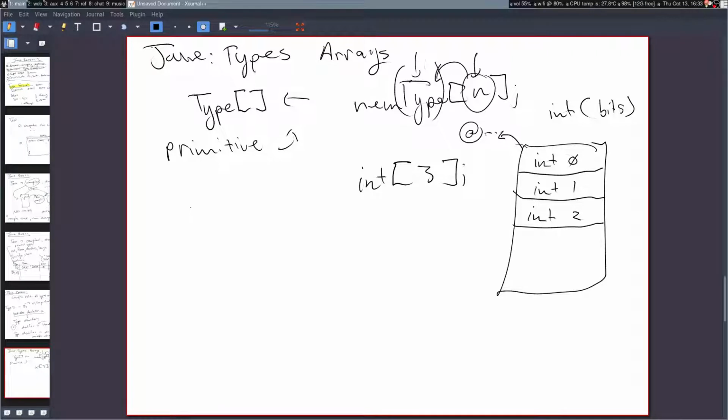And primitive arrays have very limited methods associated to them. They have an attribute for length, right? So length just gives us whatever n was when we used to create it. And then it has a syntax where we have our array, and we can access something like this. And we can put whichever index we want.